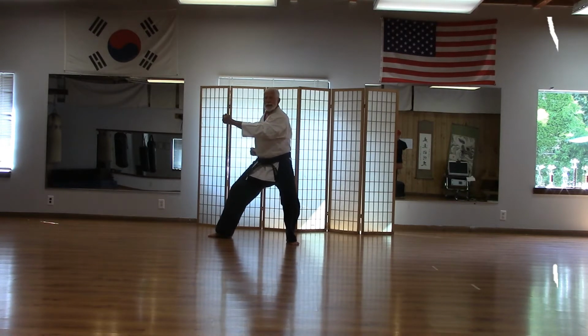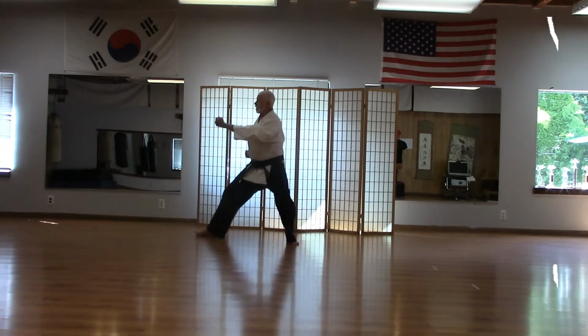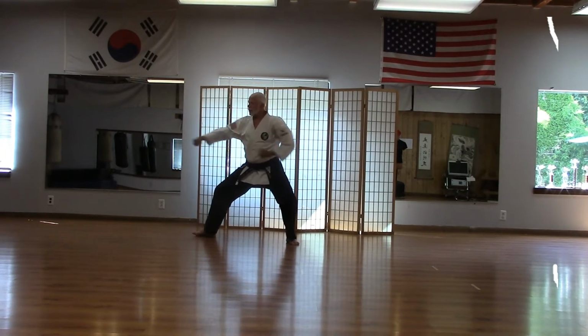Now a back stance has twice as much weight on the back leg as the front leg. A fixed stance has equal weight. It's like a horse stance, only with one foot pointing straight ahead. So that's those three moves on each side.